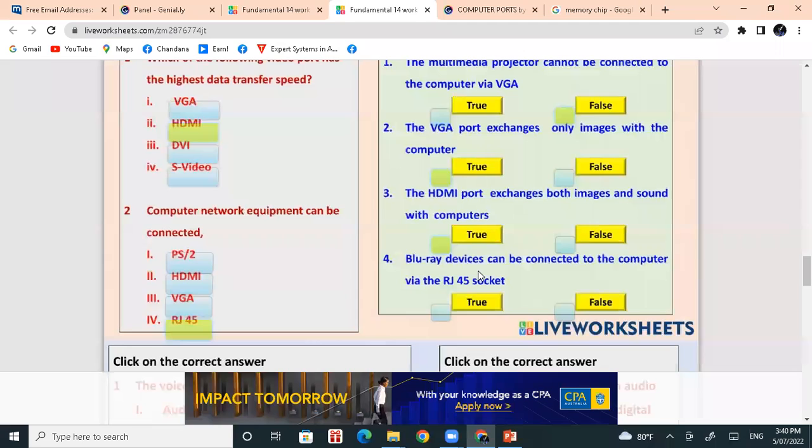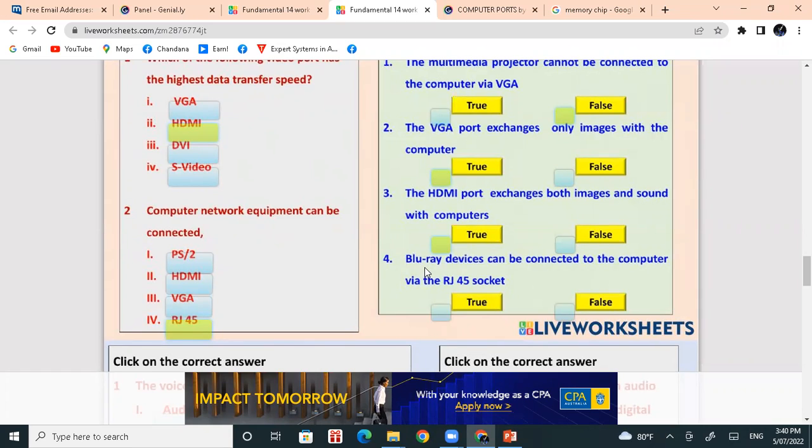Blu-ray devices can be connected to the computer via the RJ45 socket. What is a Blu-ray device? Blu-ray is a type of memory device, like a CD or DVD. The size is lower than the DVD, normally used to move 3D video clips, 3D films.